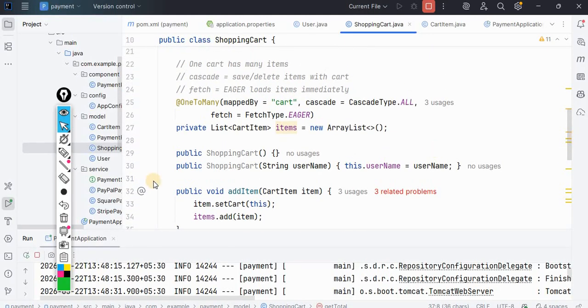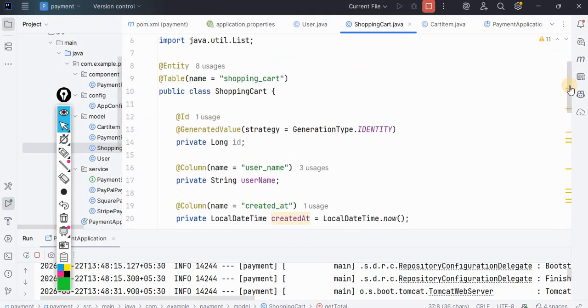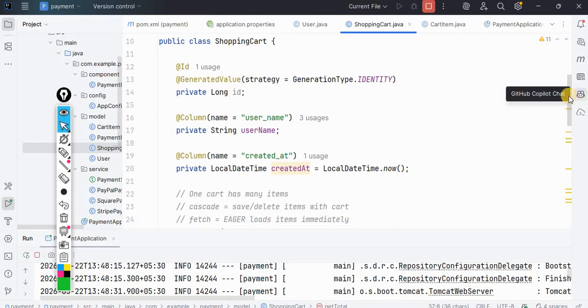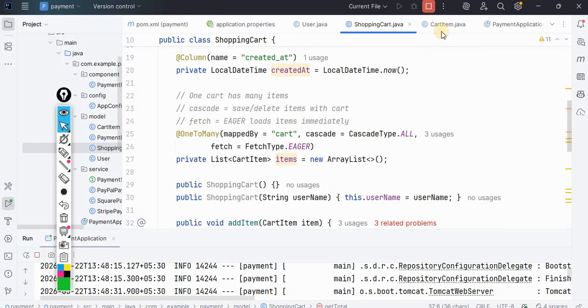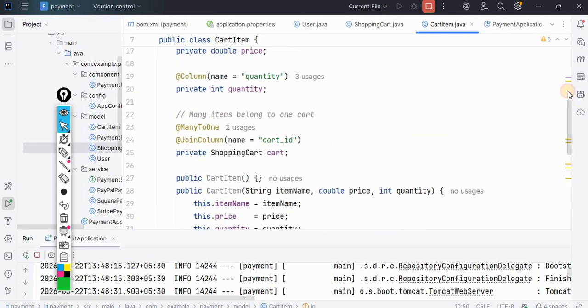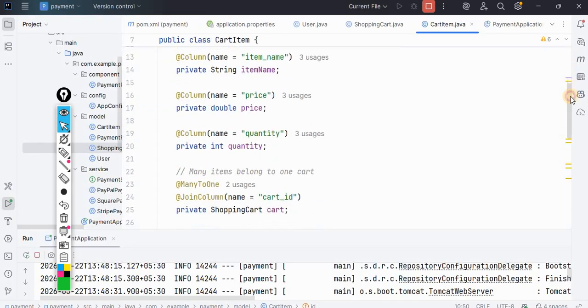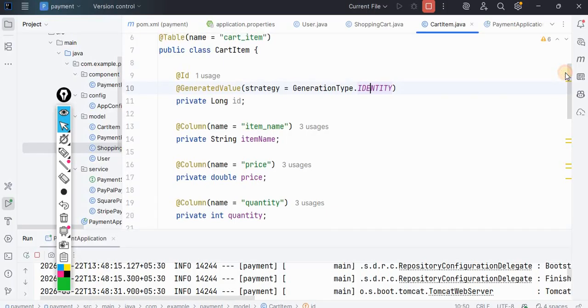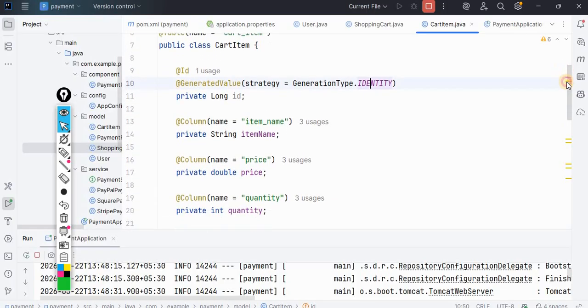Then we discussed this part also, which was important: cascade, fetch. Okay. And relationships we have, these things we studied in the morning: generated value, table ID, all these things, one to many. Then cart item. Okay. This we have seen. Now here the relationship is different.